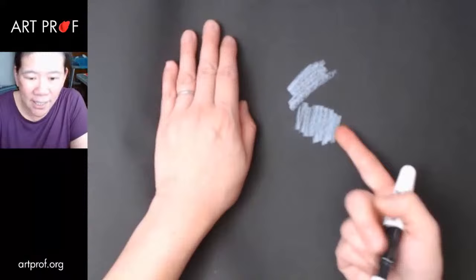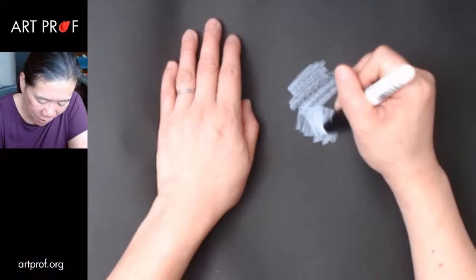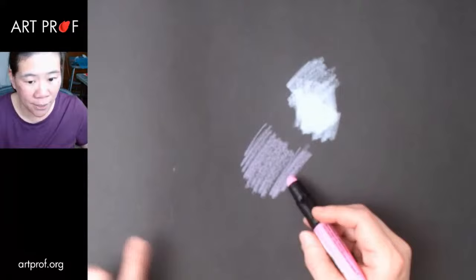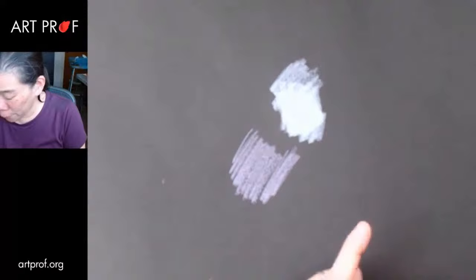Oh, I forgot to do the black paper test. Let's see what the black does. Let's start with the white — yeah, that's not white. This is a very transparent white. No matter how hard I blend and layer, it's still almost a medium gray. Let me try some other colors on top and see if they get better coverage. So it seems like for these crayons, dark surfaces would not work very well.